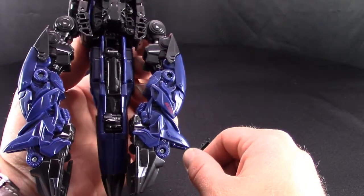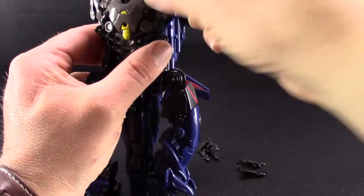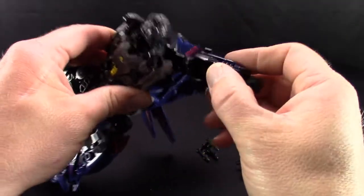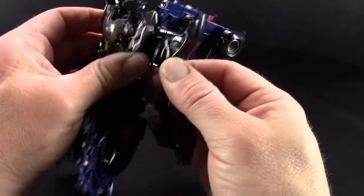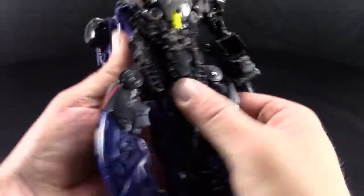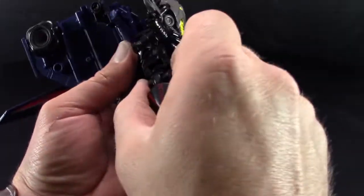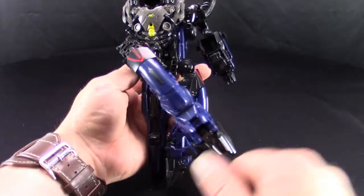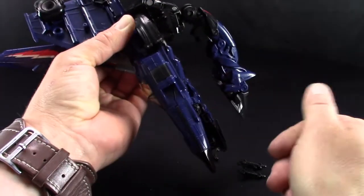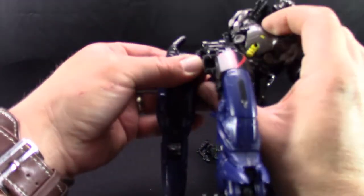And from here, we will take this piece right here, and that is an arm. And we will just pull that right out of there, and we'll line that up so it looks like it's on the shoulder. Okay. Take this one, and there's a hinge right here. So we'll move that whole leg assembly so it looks like it's cross-legged, at which point we can take the whole front cockpit and pull it out a little, and then that will rotate right up to the top here.